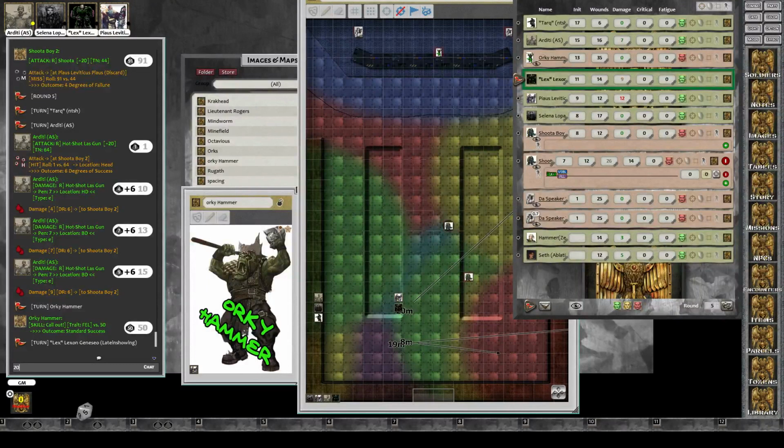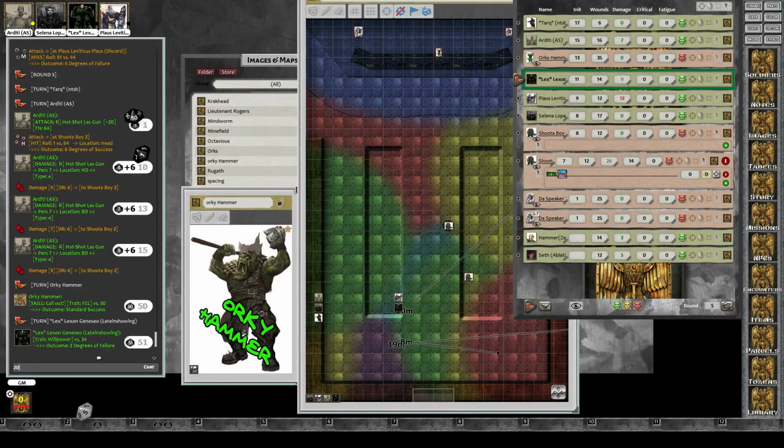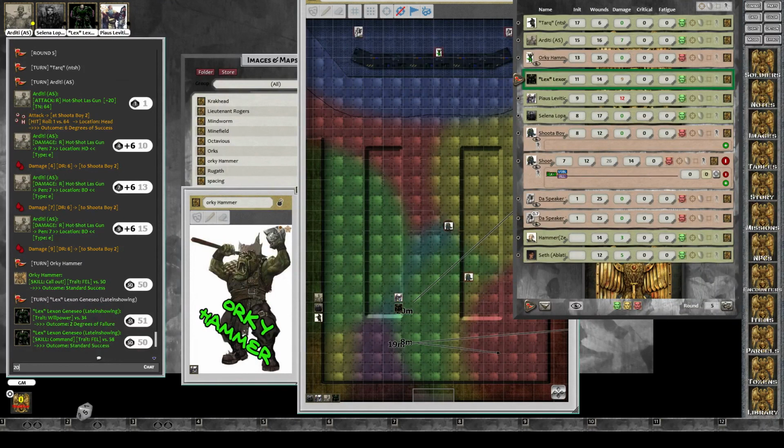So I'm going to do the willpower first. Failed. Command test to do the sweeping order. That succeeds. And I'm going to do the charge against Shooter Boy 3. It doesn't succeed. It's a minus 10. Oh, yeah, no, that doesn't succeed. Damn. You're right. Yep. Whatever. So I'm going to charge. 20 for that. Hatred. 35.